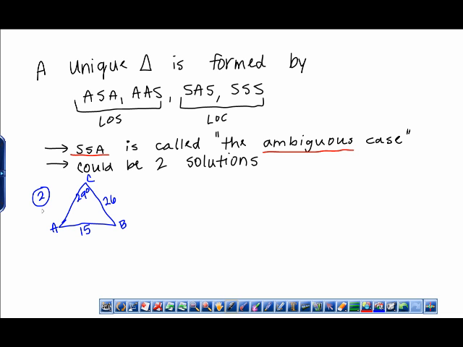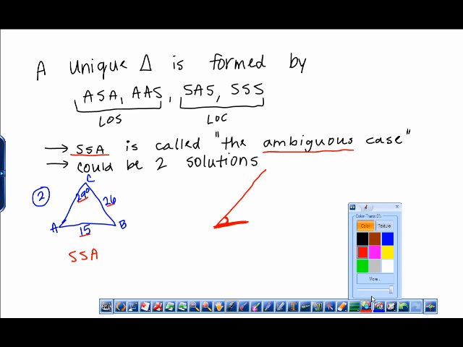So for looking at problem 2, we can see that this is an SSA because I have a side, and then the angle is not included between the two sides. It's apart from it. Okay? What I want to do is kind of show you why this could mean that there's two triangles. So let's just forget about this one for just a minute, and let me draw you what I mean. So let's say this side, I have no idea how long it is, but I know what this angle should be, and I know that this side has a definite length.